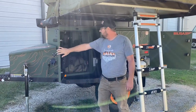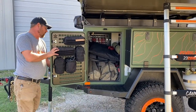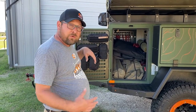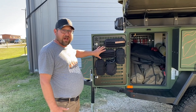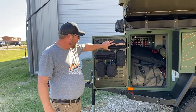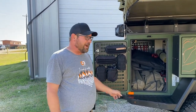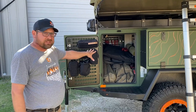Inside the trailer we have a ton of storage, which allows us to keep gear other than what we'd keep in the tongue box — our chairs, sidekicks, surface grass mats, grand grabber screws. We do at times take a small generator, mainly for shows. The trailer has a molle panel system on the inside of the doors which allows us to store a lot of gear out of the way but still easily accessible. Our perfect tie-downs, unilights four-pack, Revel Gear lights, shower tube, and hardcore light cords are all stored here. The molle panels really add to the amount of gear you can keep readily accessible without having to dig through the main pass-through.